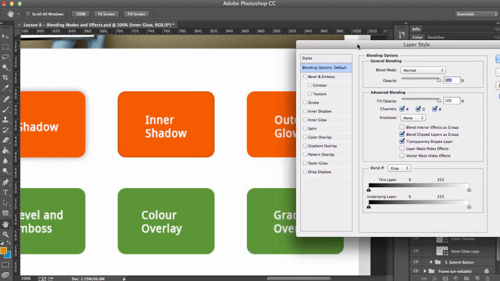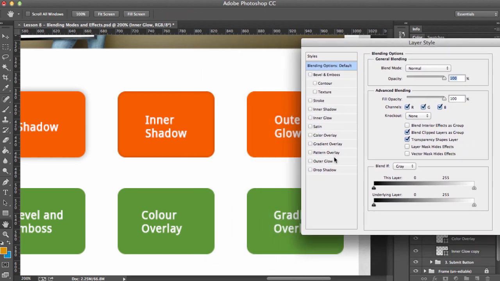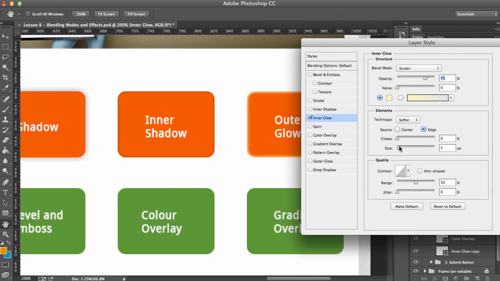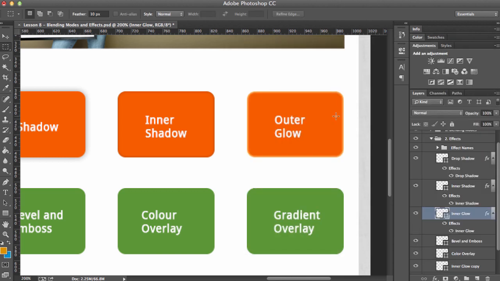Now one thing about outer glow is if I do outer glow right now, you won't be able to see it very well because of the white background. So what we're going to do is we're going to try inner glow. Once you click on inner glow, you can increase the size as well. It's quite nice for when you want to do buttons that look like you put your mouse over and things like that. Alright, so that's inner glow and outer glow, but it does depend on what the background color is.